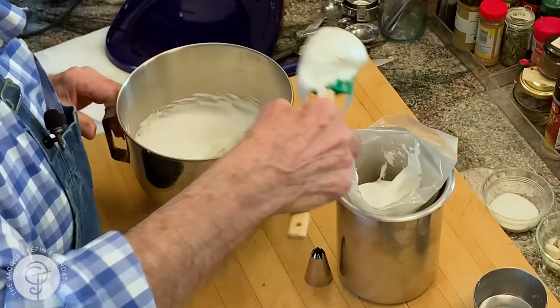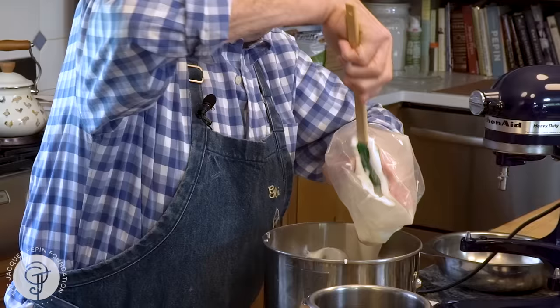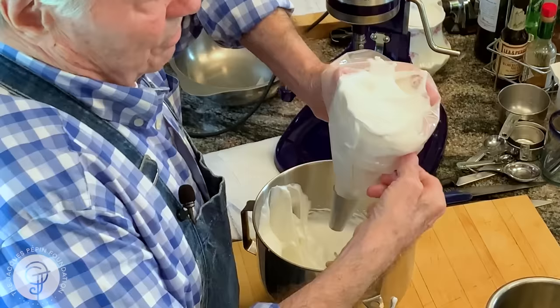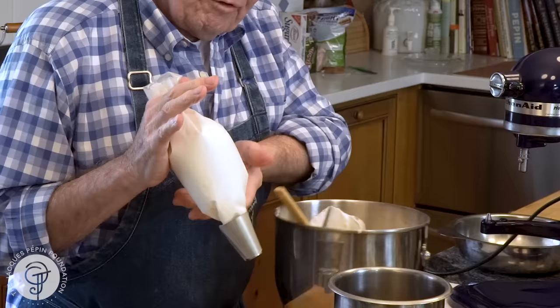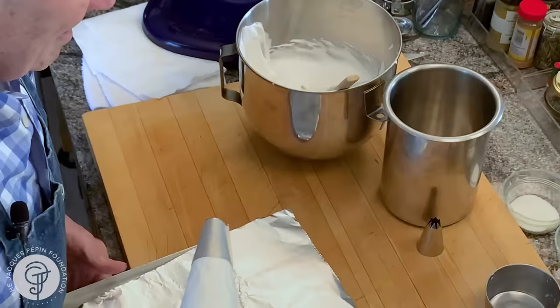Theoretically what you do, you hold it underneath here — like that you can clean up. Your meringue, I'll show you some of it with that. See here, you clean up, you bring that back here, so the thing is nice and clean at the end. You fold that like an accordion like this, and you bring it here, and then you press with that part of the hand — never opening this. Now you can extend this, bring it, and as you bring it, you turn it.